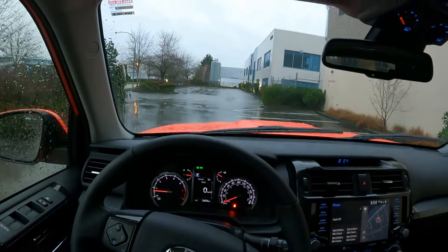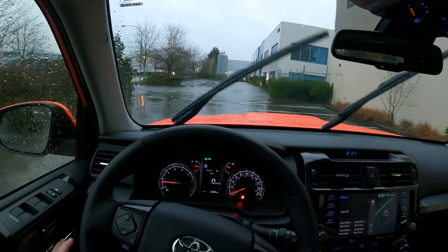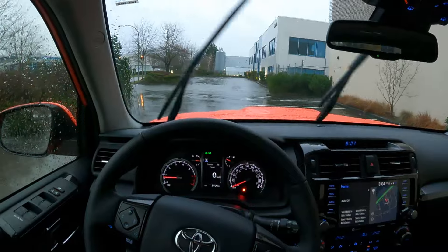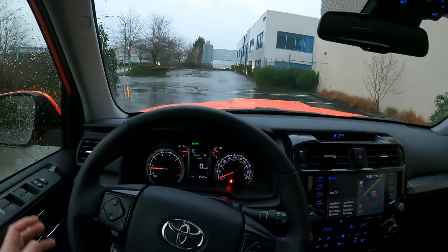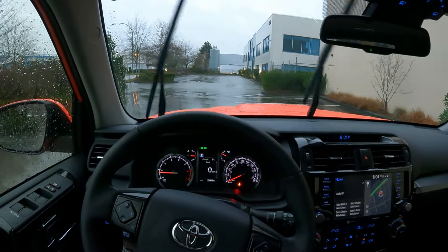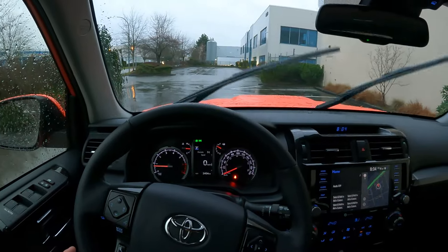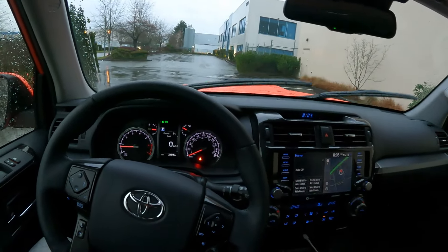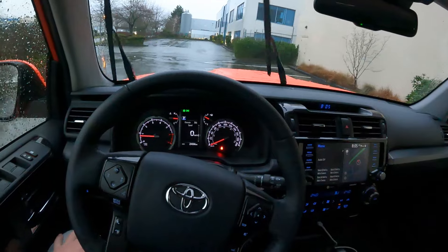There we go. I got it off. It had been a long time since I'd been in a 4Runner — honestly, I don't think I've been in one since the third generation, and that's got to be at least 20 years, roughly speaking. And it hasn't — I know it's changed and yet it hasn't. The way that V6 fires up, it's like hanging out in the '90s again, that big roar. The HVAC system in here is just so — I hate to use the word 'old' because that's not fair, that implies it's somehow bad. It's just very, very traditional, very basic. This is a fascinating vehicle. I've been doing some digging, and I'm by no means a 4Runner expert, so chime in in the comments as I move forward through this thing, just to illustrate how truly unique this car is. It's absolutely amazing.